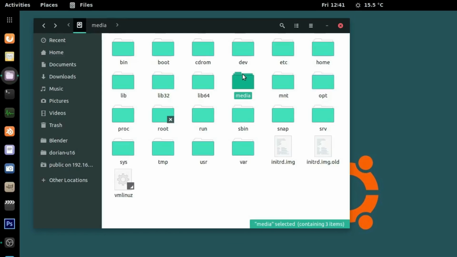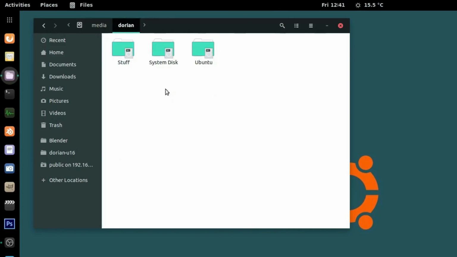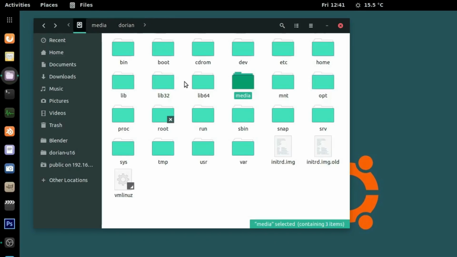Now, this media folder wasn't always around. It was typically just mnt, and that's where you mounted your storage devices. Nowadays, most distros automatically mount devices for you in the media directory. So your USB stick that you inserted would be in media, username, device name. So why are there two directories? Well, if you're mounting things manually, use the mnt directory and leave the media directory to the OS to manage.